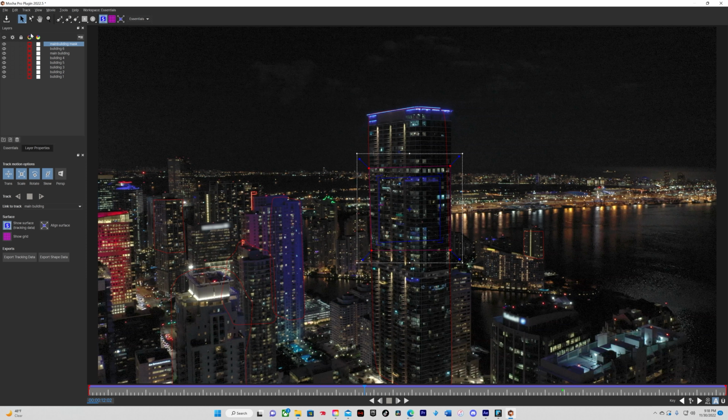Oh man, so now pretty much we're going to take that same process. We're going to do the exact same thing for this other building. We're going to create a mask around it. And then we're going to take the old data from the previous building and then we're going to apply it to that mask so the mask stays in place. So you can track and then come back and then throw your masks in using the track data.